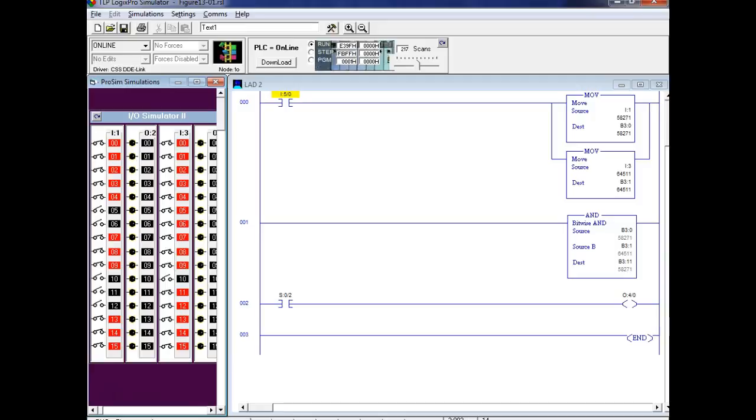What I might do before our next class is come up with something I can set up on the 1100 on one of our inputs and then try to make this thing work because it would be interesting. So if I wanted to find out if I had an overflow, then I would have a contact over here that's using what? S2:0/1, right? But if I wanted to do something because I got a carry, S2:0/0. So I might take my answer, take another one and add 1 to it if I had.